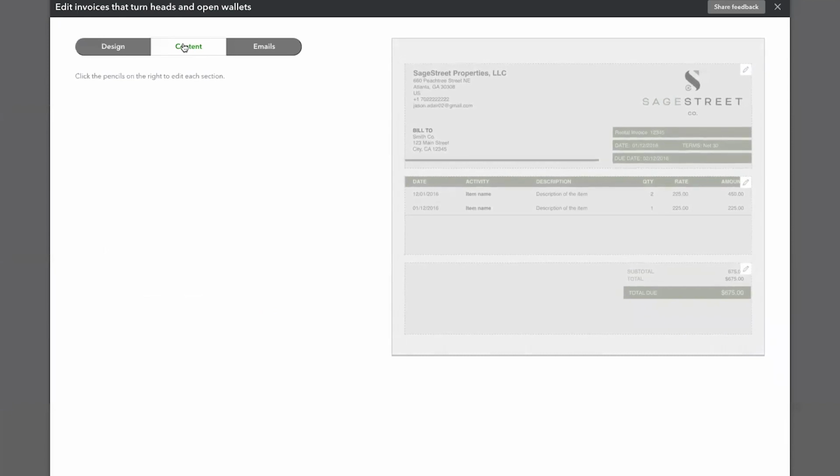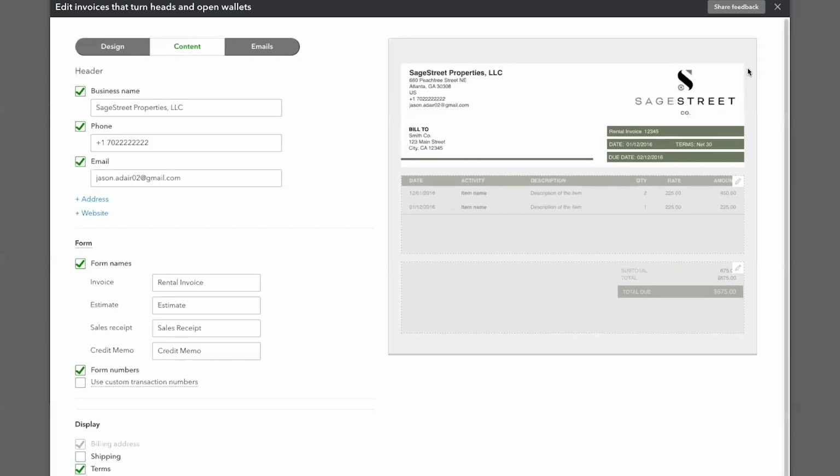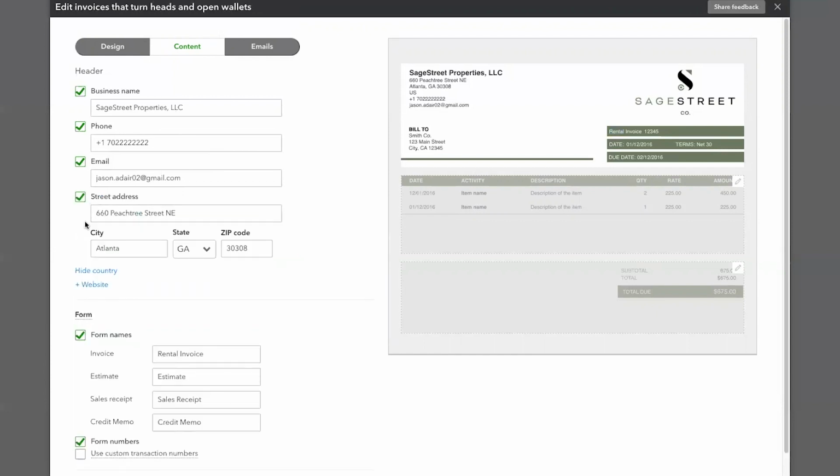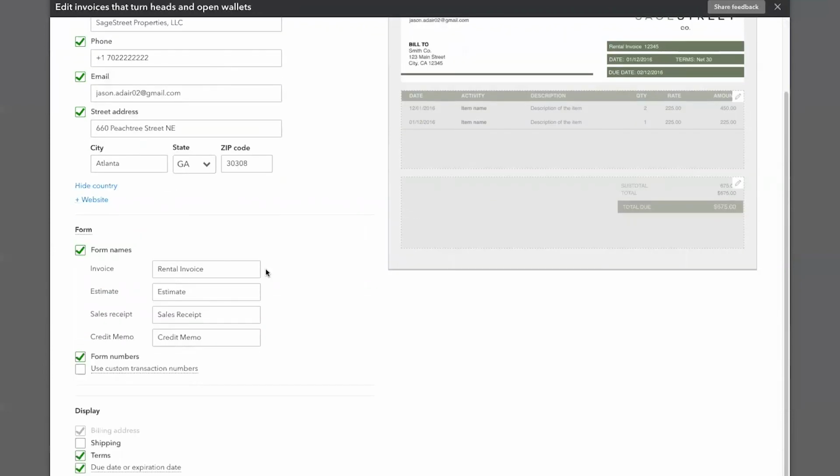Now on the content, you could go in here and edit certain things. Here, before, I believe it said customer invoice, and what I did was I went in and I changed the invoice title to rental invoice. And then if you have different names for estimates or so forth, you can change the name of the form itself. Here's your business name, your phone number, the display email address is another place you can change that. And you have all of these options to edit this particular form.